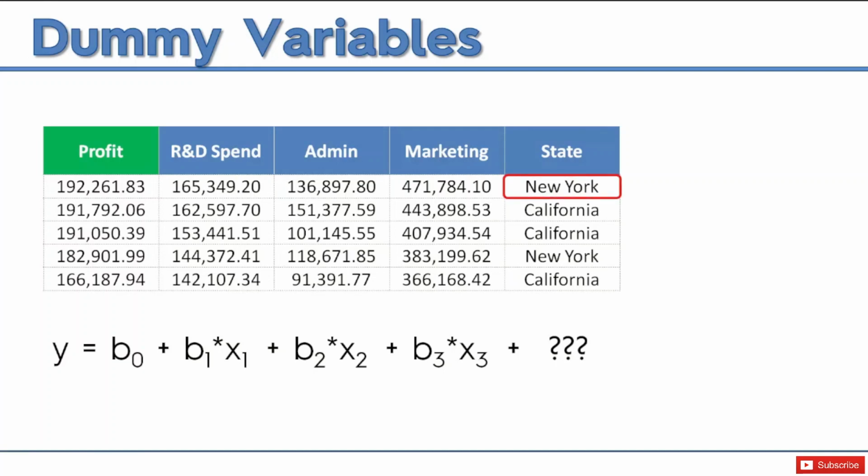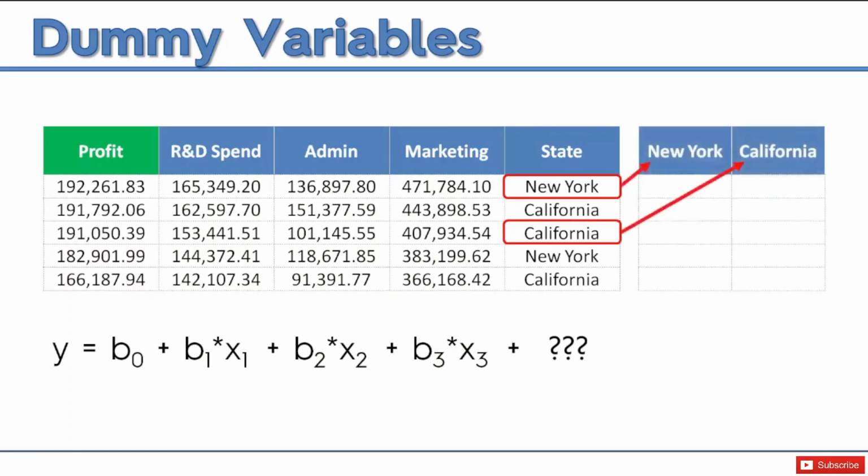First, you need to go through your column and find all the different categories you have. So in this case, we have two categories. So for every single category that you found, you need to create a new column. For New York, we're going to create a column called New York, and for California, we're going to create a column California. So we're kind of expanding our data set and adding some additional columns into it. And how do we populate the columns? So this is the fun part.